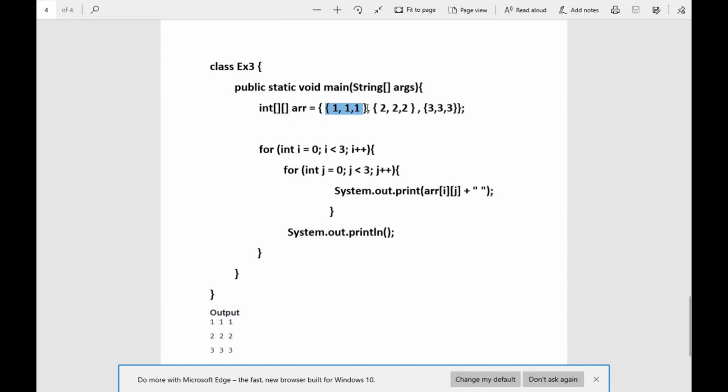So this is for the first row, this for the second row, this for the third row. And for each row, how many values are there? There are three values, three values, three values.